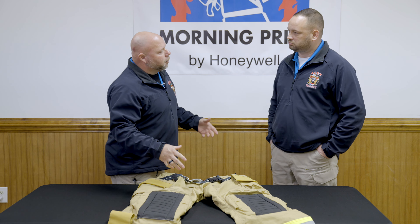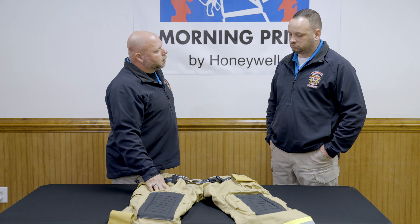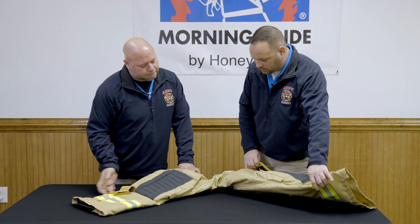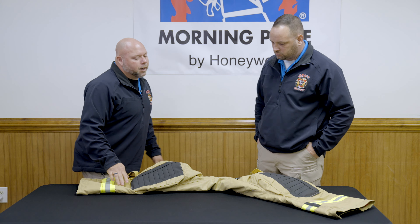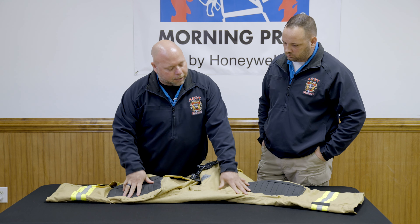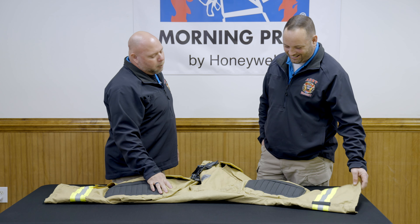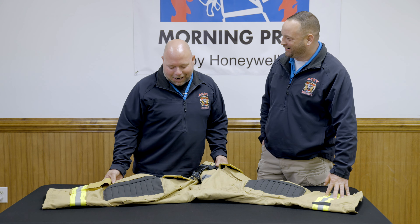They cut the bulkiness out in the crotch area on this pair of pants. It's got a gusset in the center — that's the full flex design. The gusset in the middle gives you the full flex. I tell everybody this pair of pants will do this — if you see this happening with me in these pants, we're going to have more problems than the pair of pants. The pants is not going to be the problem; it's how to cut them off.